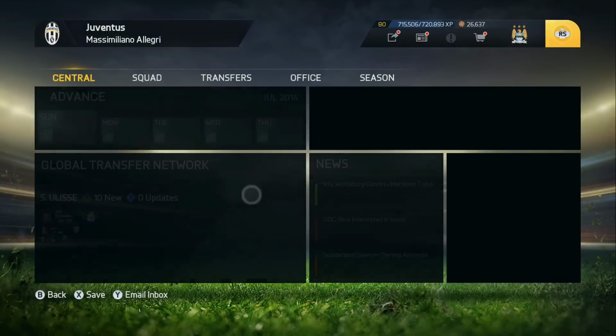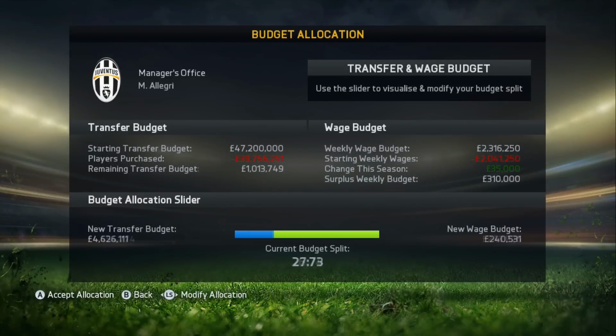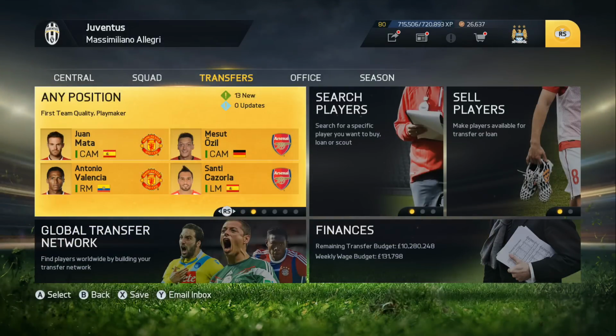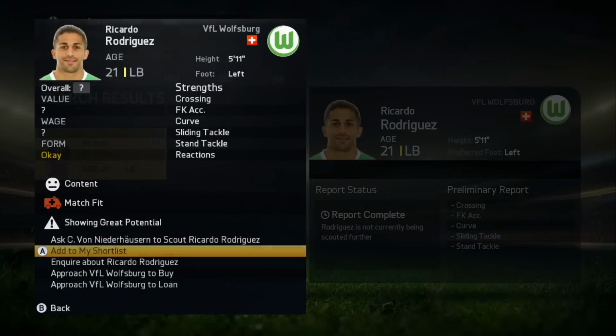means that Bazagli I think was on 90 grand a week, which is a lot. Look at that. We don't need all the wage. We'll put it to 100 and maybe 130. We'll try that. We'll see whether that gets us the player that we want at left back. And there we are. Ricardo Rodriguez is the player I am after.